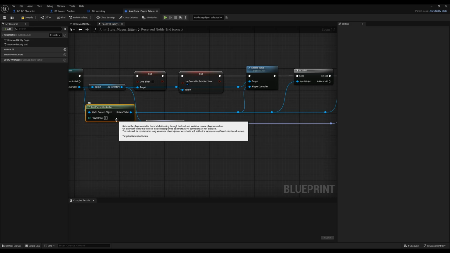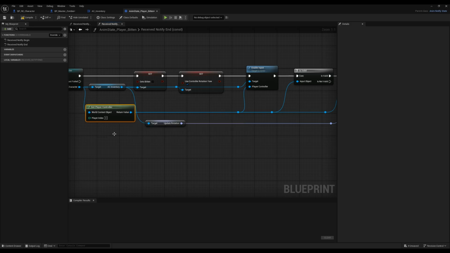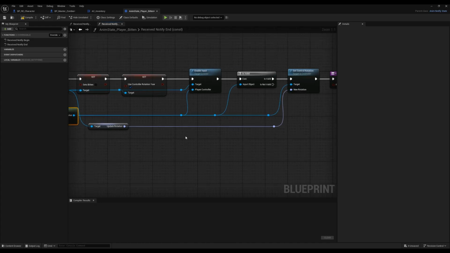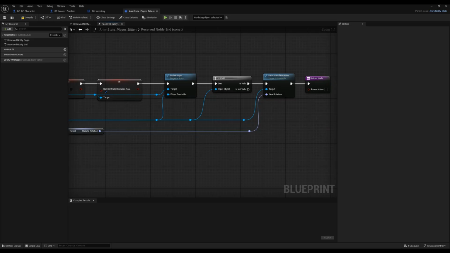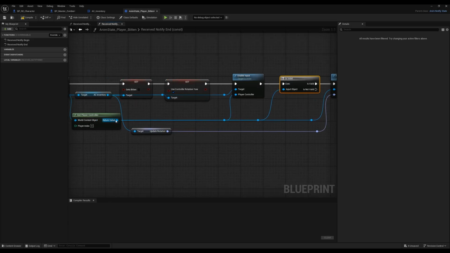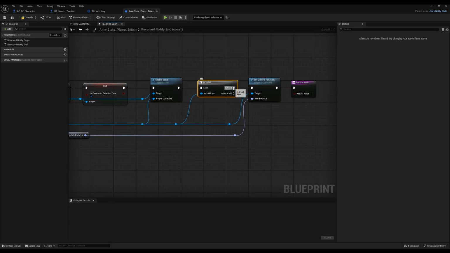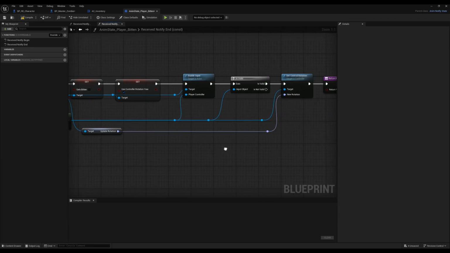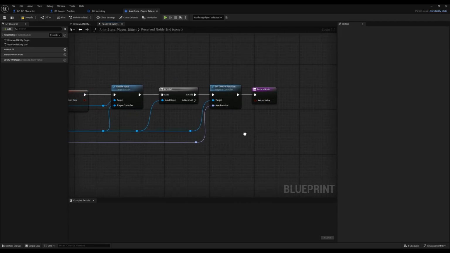It depends on the length of the animation, it depends on the length of the state and stuff like that. Sometimes you get a warning or an error like, hey, dude, this is not valid, I can't find your controller. So this is why you need to first get this is valid node, so the input is the controller, and you only do that if it's valid. If it's not valid, you're not going to do anything. So we are preventing errors and stuff like that.